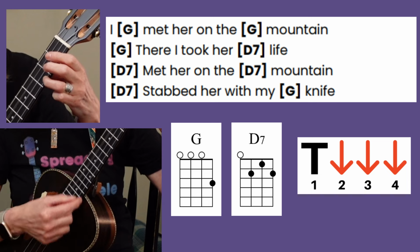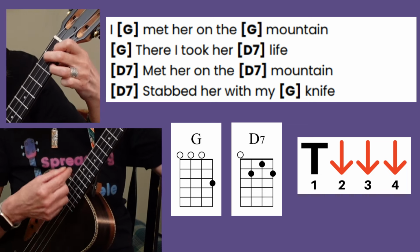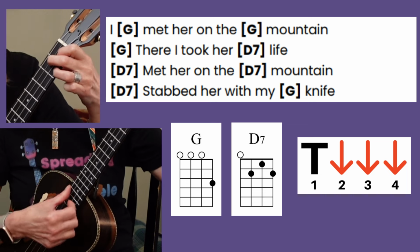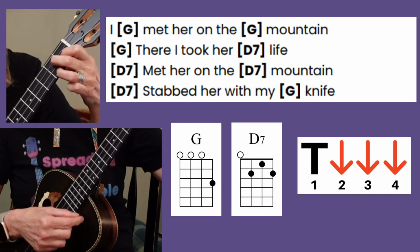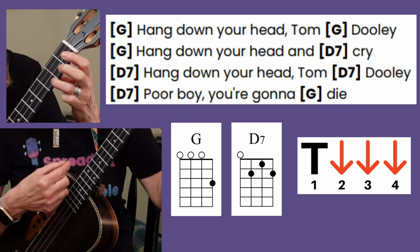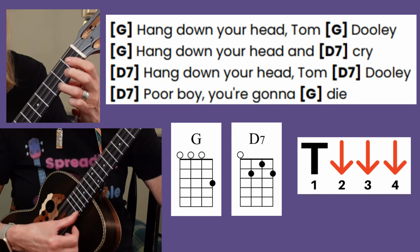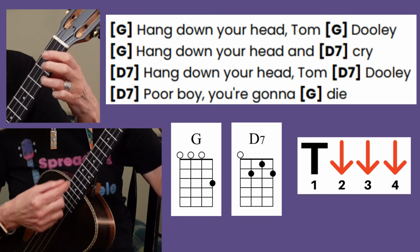Hang down your head, Tom Dooley. Hang down your head and cry. Hang down. Mountain, there I took her line, met her on the mountain, stabbed her with my knife. Hang down your head, Tom Dooley, hang down.